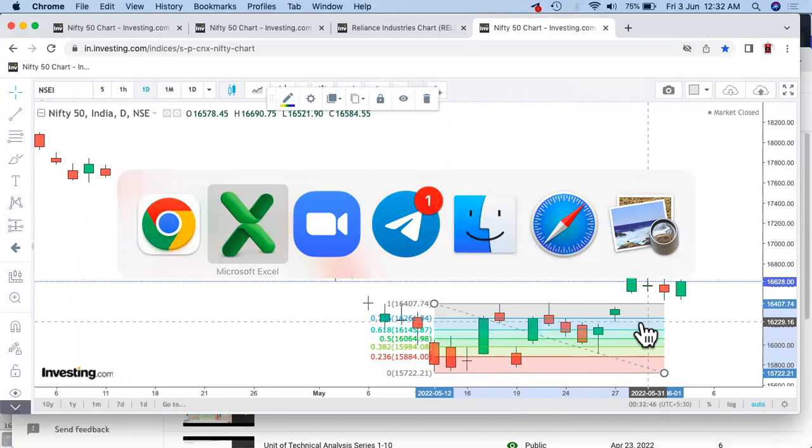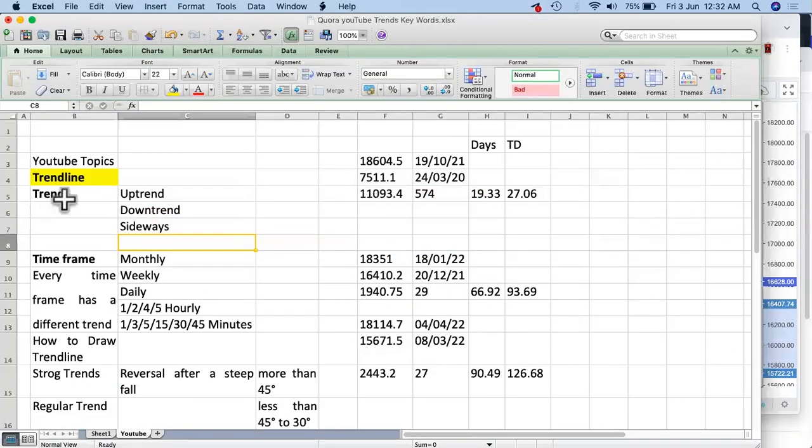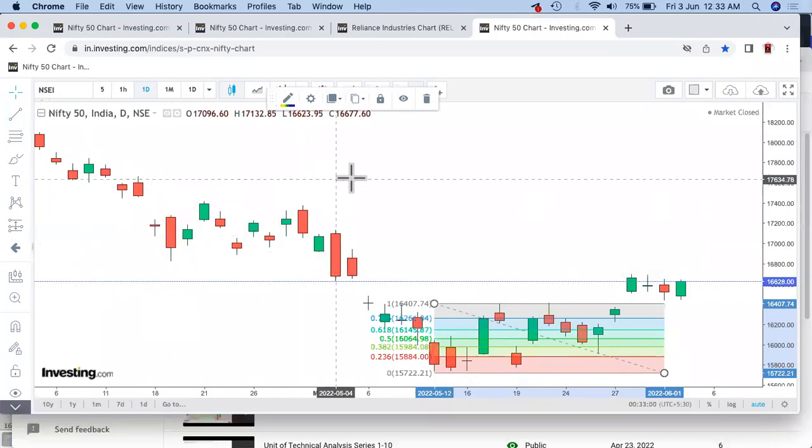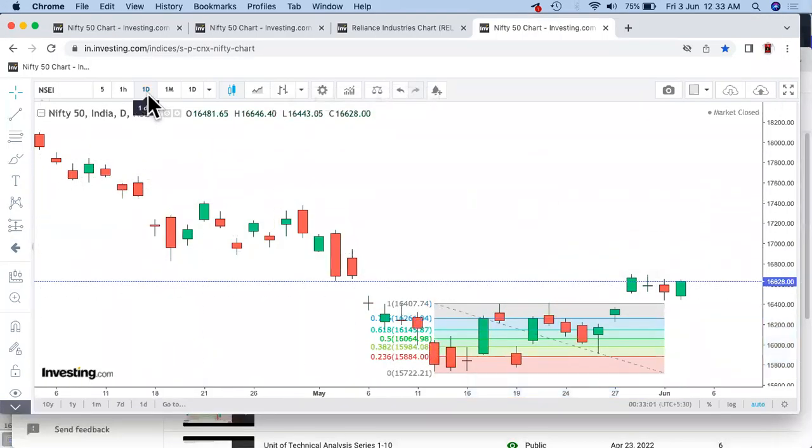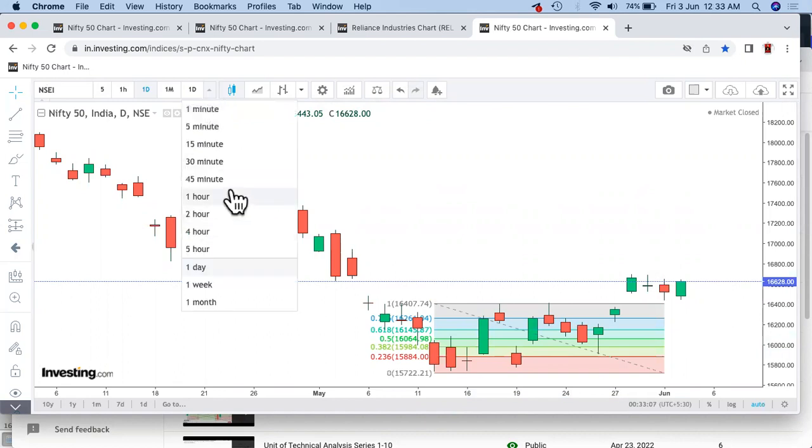And there are different time frames related to that. So we saw trend, and now we'll see the time frames. Right now there are multiple time frames. We are going to focus only on the monthly time frame, the weekly time frame, and the daily time frame. Time frames are specifically given on the left hand corner. If you see 5 minutes, 1 hour, 1 day, 1 month, and maybe other time frames given over here, those have been selected. So we are going to focus only on the monthly, weekly, and daily.